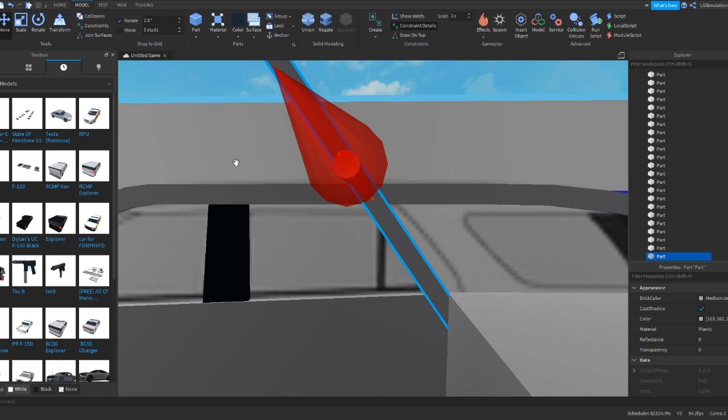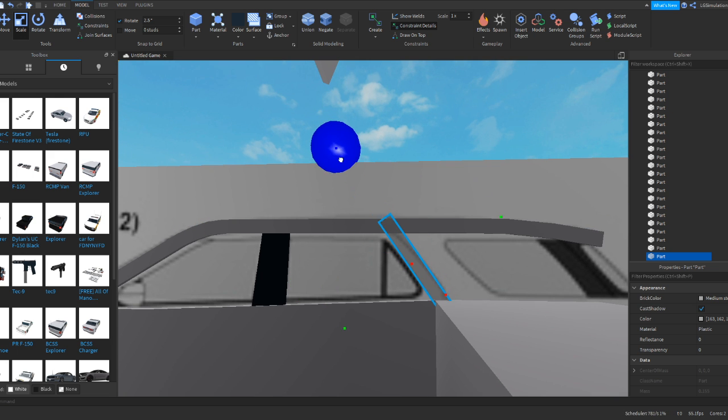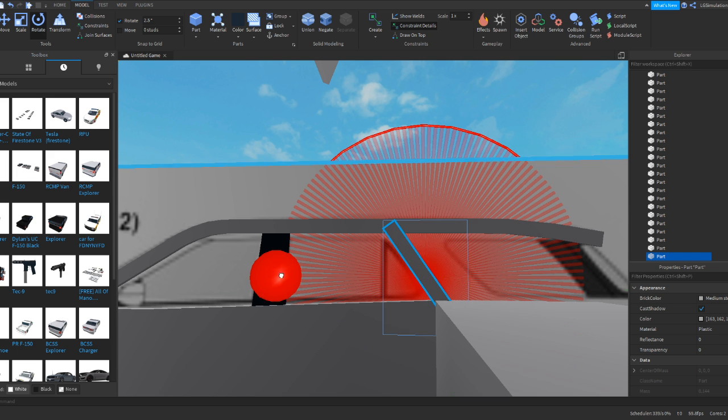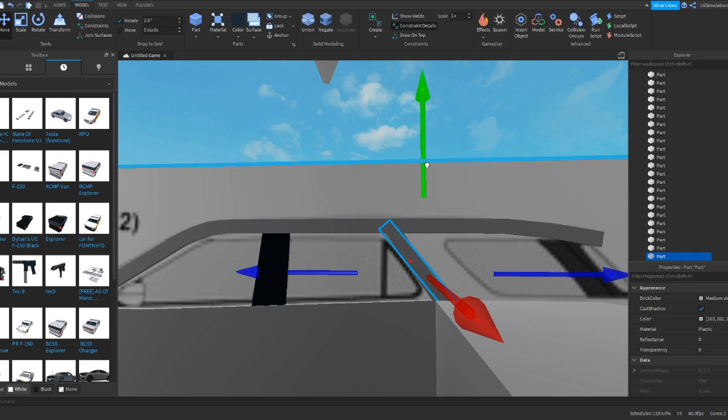As you can see, there we go. So it's got this little round bit here, so just replicate that.